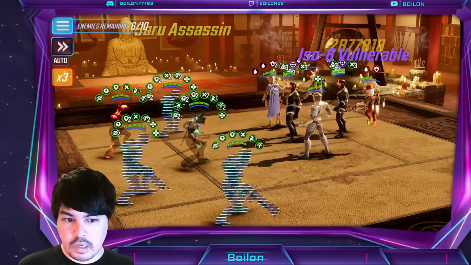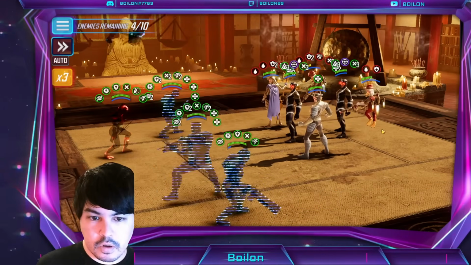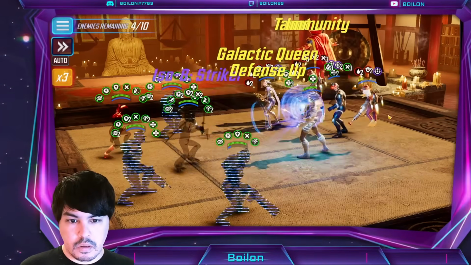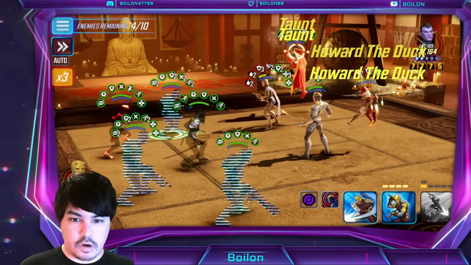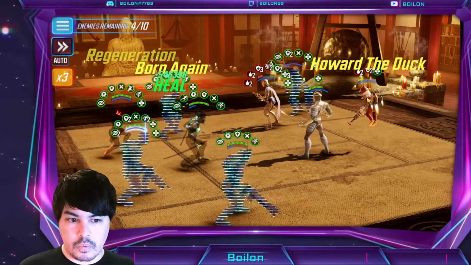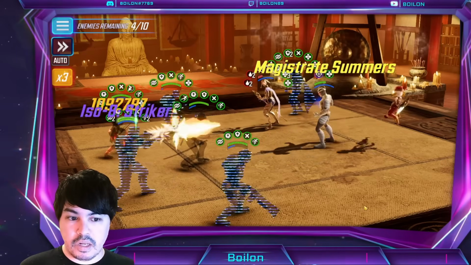Let's see. Let's go over here on this Howard. Chain around. Okay, kill that Howard. This Howard's going to take a turn. Oh, I'm stuck. Yeah, that Howard's going to take a turn. Probably. Can we get to this Howard at all? Maybe. Oh, maybe he might bleed out.